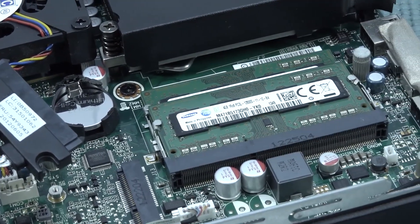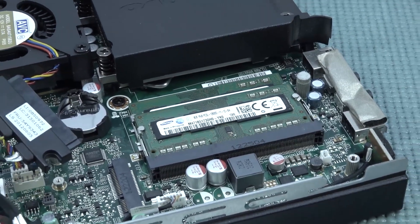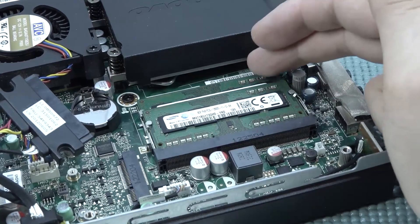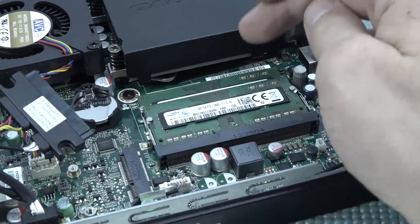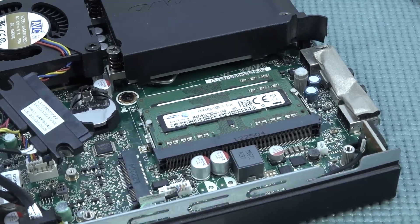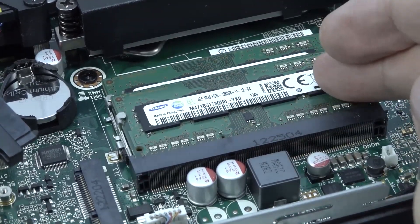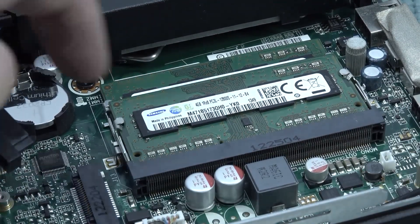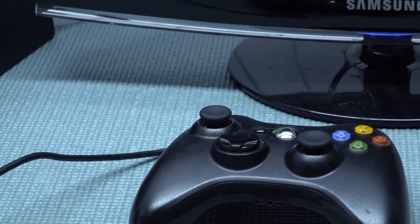One thing I noticed from my previous video: when looking at mini PCs, it's highly recommended to have two DIMMs installed. I have 8GB total but as two times 4GB for dual-channel, which is more than enough for retro gaming and gives the best performance. Some Super Console X devices only came with one DIMM — a bit of a bummer — but in this case there's no problem.